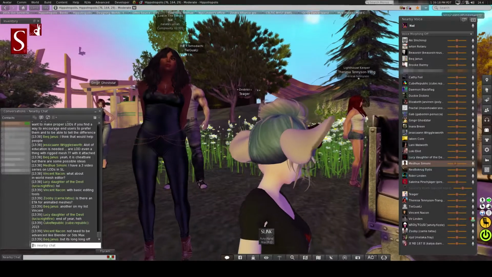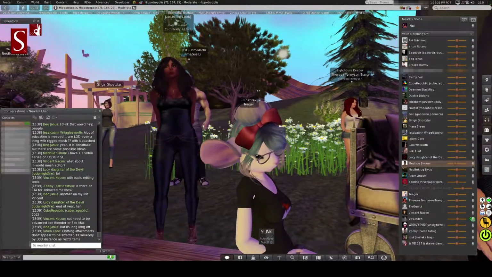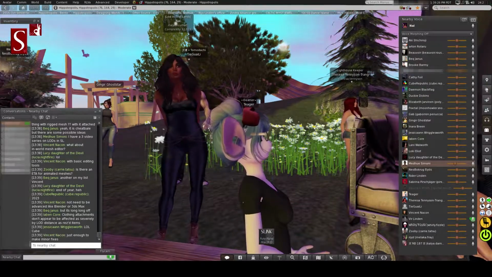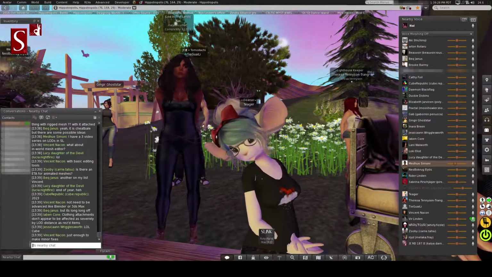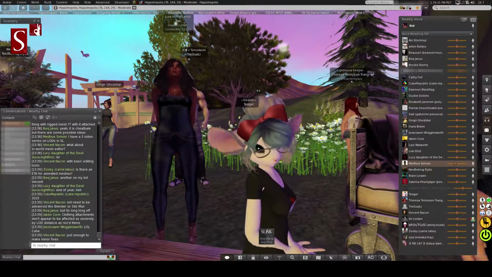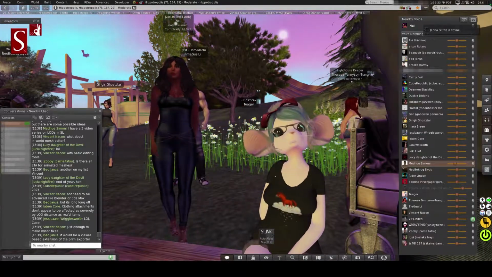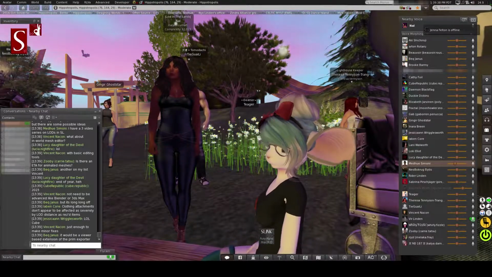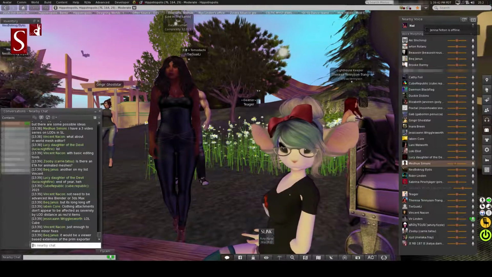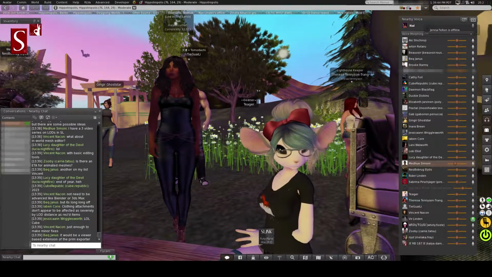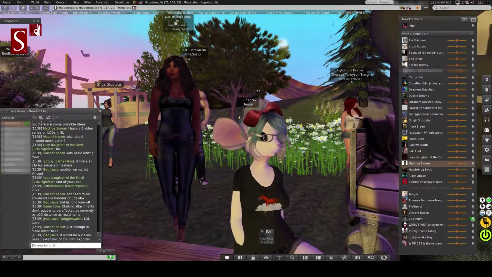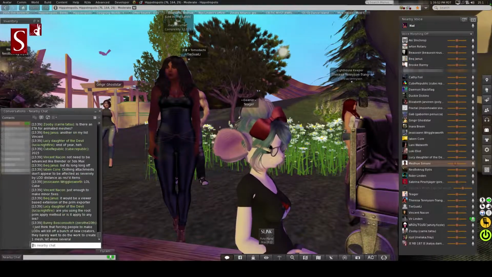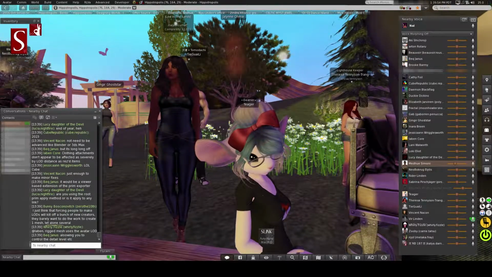I don't have an ETA for animated meshes. It's coming along pretty well. I've been working recently on getting things to play nicely when you have link sets, so there's multiple meshes that are all in the same inventory object, and a lot of the pieces of that are working. There's a few places where the graphics pipeline gets unhappy if you change objects from animated to static or static to animated at the wrong time, and so we need to do a little more digging on that. But it's coming along okay there.